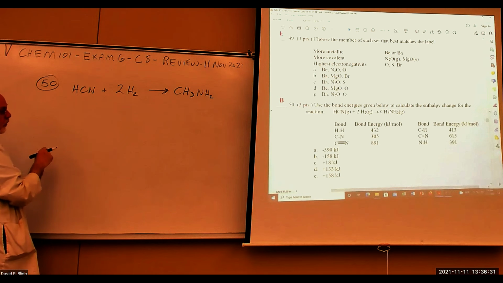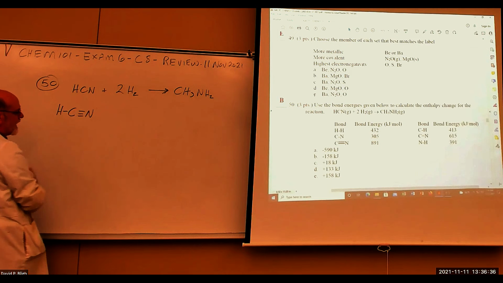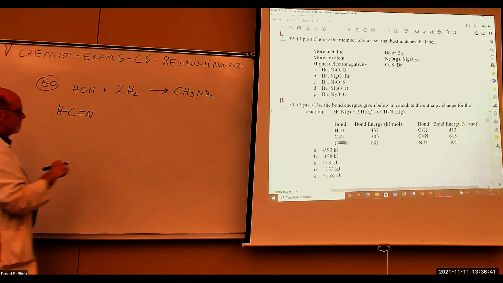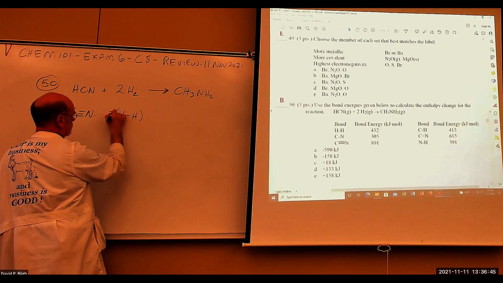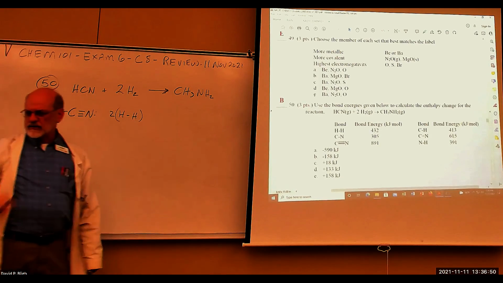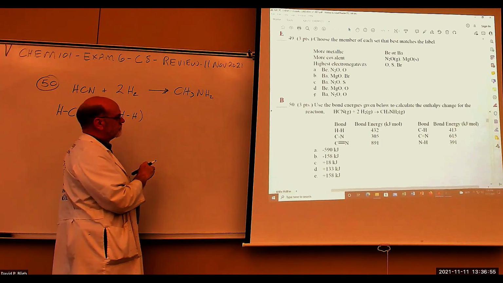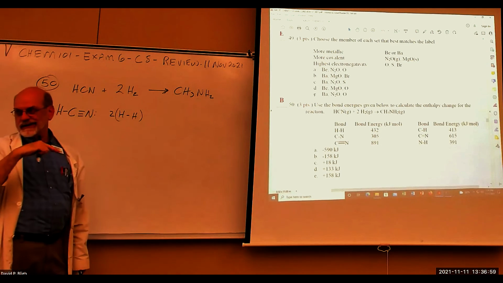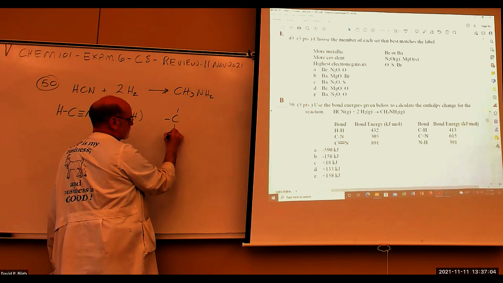Right? This one we've done before. This one is like that, that, and that, with a lone pair over here. Okay? Hydrogen's easy. You got two of these, and you got one of these. So I'm not sure if I said in class, but when we draw organic molecules, if there are hydrogens that follow a carbon, those hydrogens belong to that carbon. They don't bond with the nitrogen. So we write it like this.